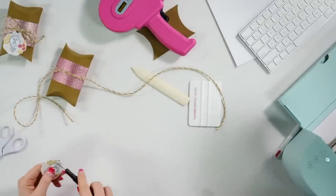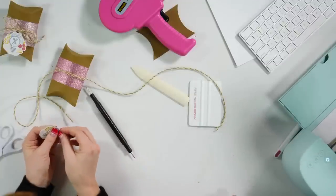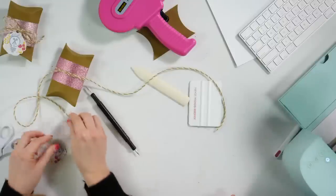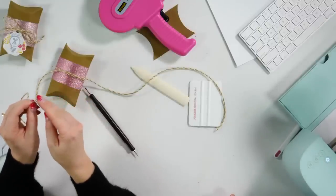I did cut a little fresh. Hold on, let me just make the hole bigger. I need it to be bigger. I need to get that string in there. I was able to get it in. Okay, you're just fancy like that. I'm kidding. Alicia can totally do this. Okay, here we go, focus.